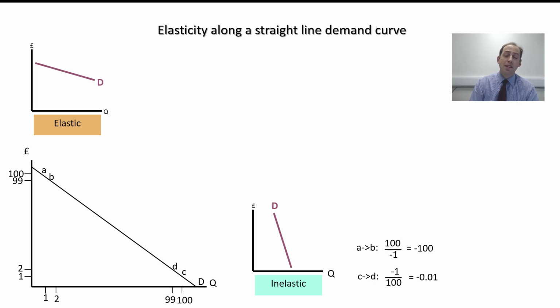And as I was saying, elasticity varies along any straight line demand curve, all the way along it. And what will be true about any straight line demand curve is at the very top, you're effectively as close to infinity as you can get. Right in the middle, elasticity will be 1. And at the other end, elasticity will be 0. So I should say minus 1 and minus infinity. So you've got the entire range of elasticities all the way along the curve there.